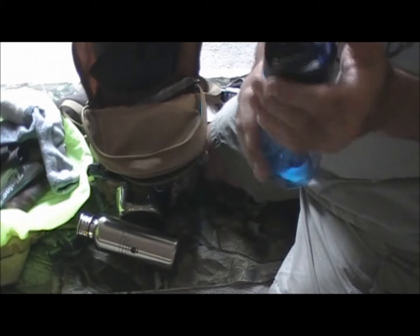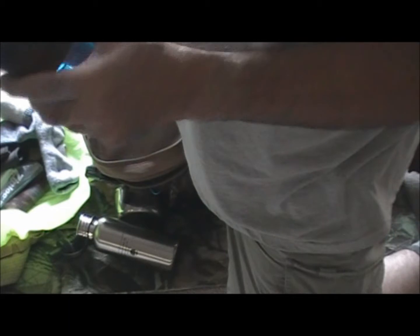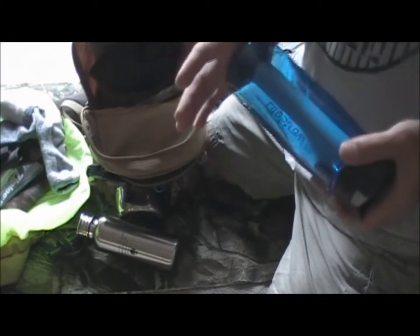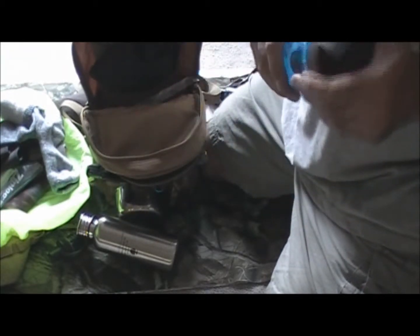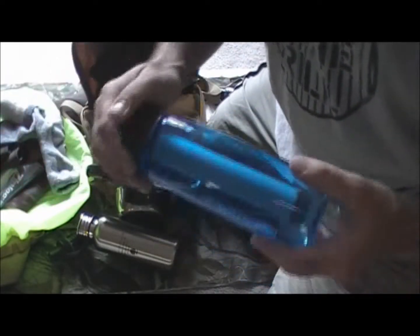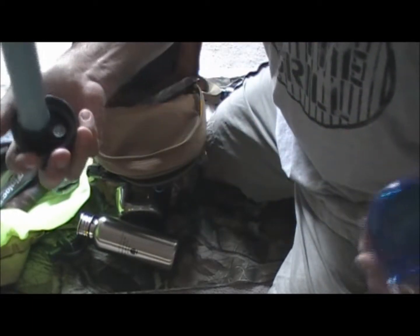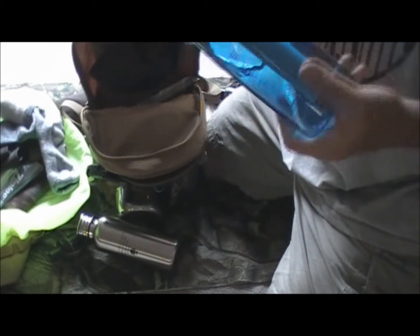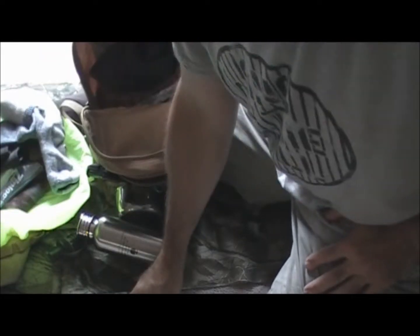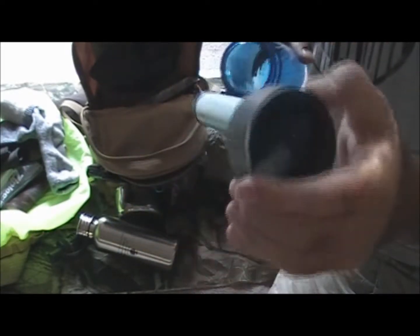I do intend on doing a review of the bottle and the straw later. For my purposes, I'm not a fan of plastic bottles just because you can't boil in them safely or easily. And what I found I did not like about this one is that with a little bit of torque, even when it's threaded on correctly and tight, the lid pops right off. The amount of torque I'm putting on it is no more than you would get, especially if it was full and you dropped it. Just tapping it like that, that lid was half off.